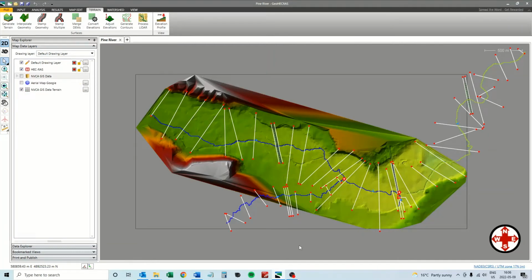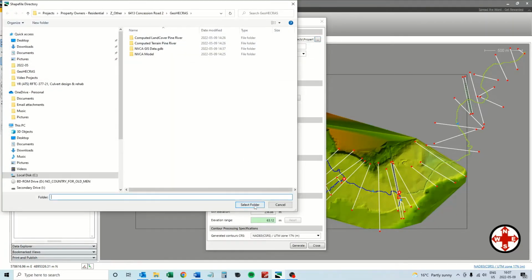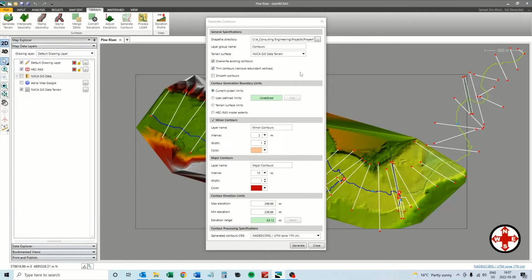So what I would like to do next is to use the terrain to generate contours, so that these can be used for cutting the cross sections later. So again, under terrain, generate contours. This is the project folder that's already selected. Here we're going to call it something similar to the previous layers, so we know what that information came from.